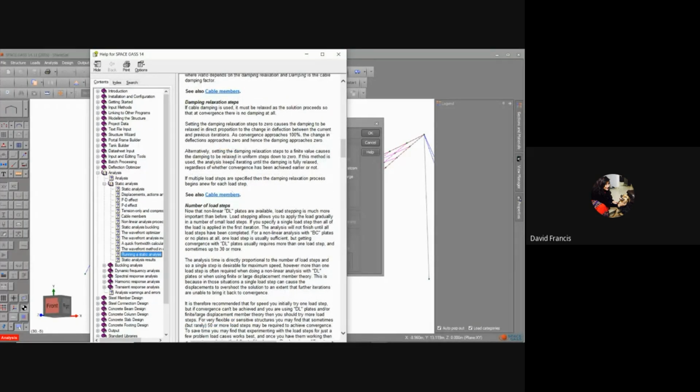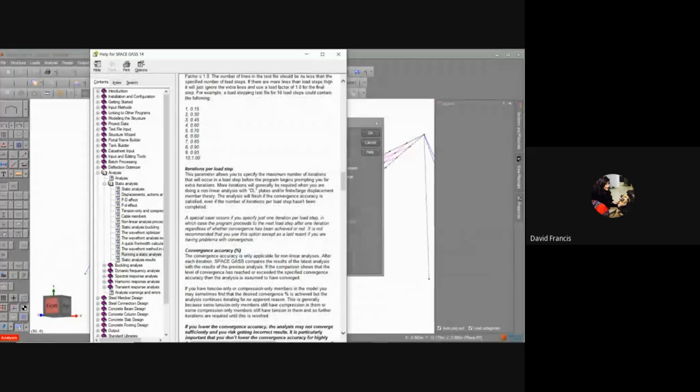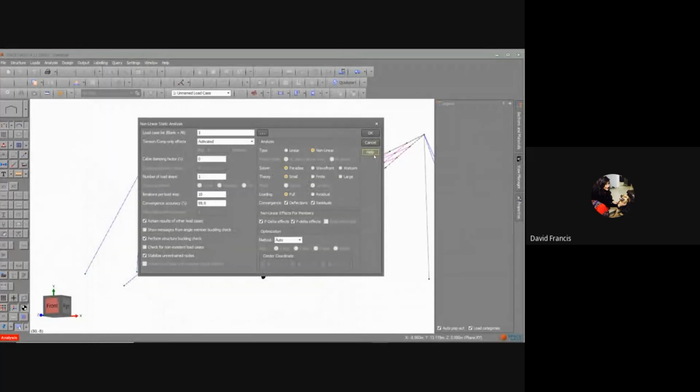So to get this to run, there is going to be the involvement of damping and load steps and applying load gradually and carefully, because just applying all of the load instantaneously on the cables, which is basically what we were doing, and getting it to iterate to a result is just not going to happen. You'll find that wherever there's a dialog box, there's a help screen.